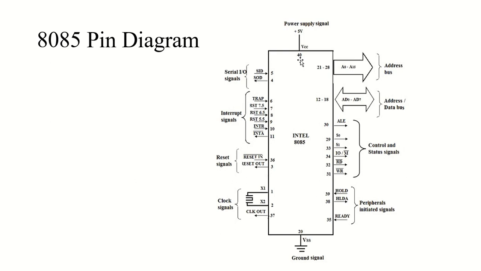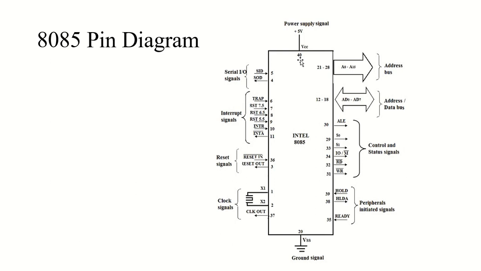So where do we store the lower order 8 bits? It goes from AD0 to AD7. AD0 to AD7 is the lower order 8 bits of the 16-bit address, in multiplexed form with data. So AD0 to AD7 are either the address or the data bus. You can store either address or data in it.